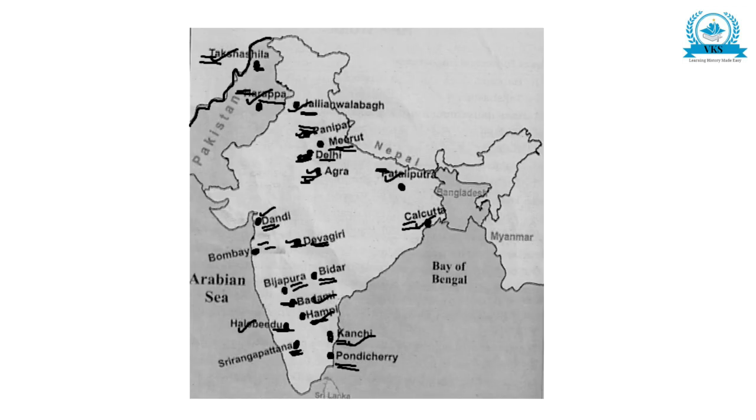So these are the 20 places which you have to study for your second PUC syllabus. Your map question is a very easy question for you to score 10 marks. 5 marks you will get for marking and 5 marks for the explanation. So I hope you have understood these places very clearly. You will have to practice your map again and again so that you will get the perfect places, perfect marking.